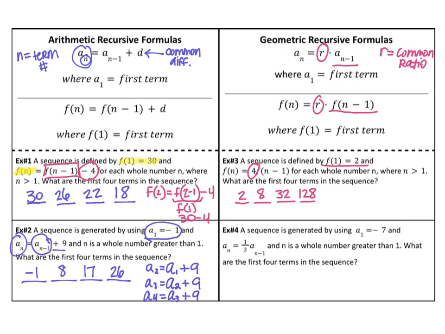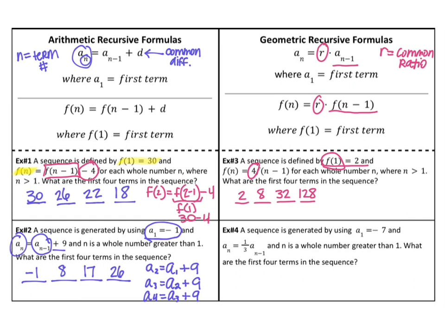Something that is important to notice is maybe it doesn't give you the first term, but it gives you the rule. If it gives you the common ratio or the common difference, you can still find the pattern and work backwards and forwards to find any number of terms you need, as long as you're given at least one term to start with, because you already know that common ratio or the common difference, right?